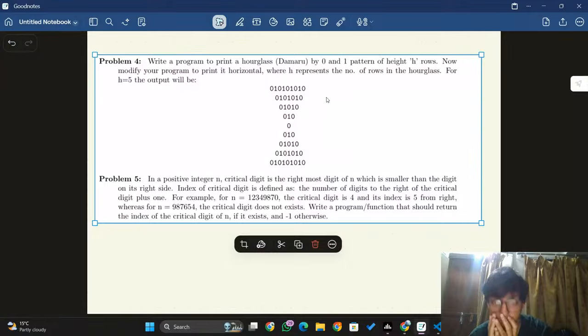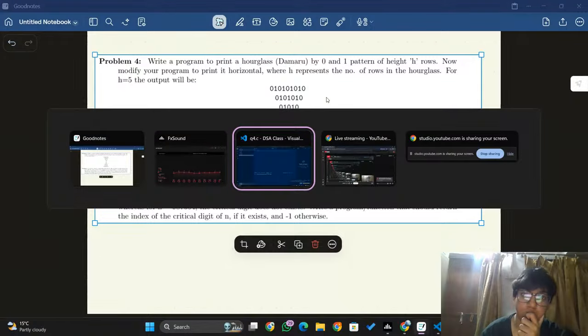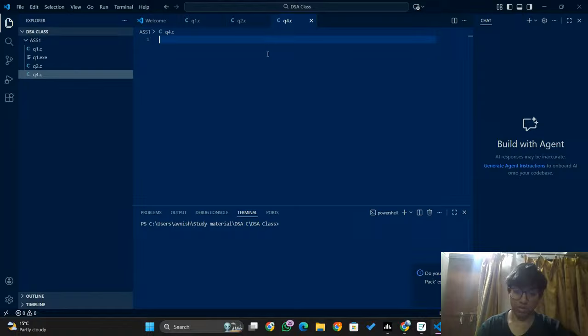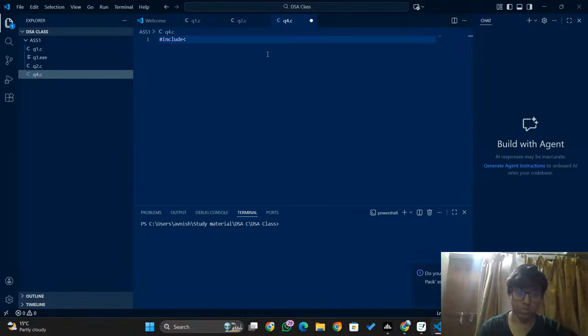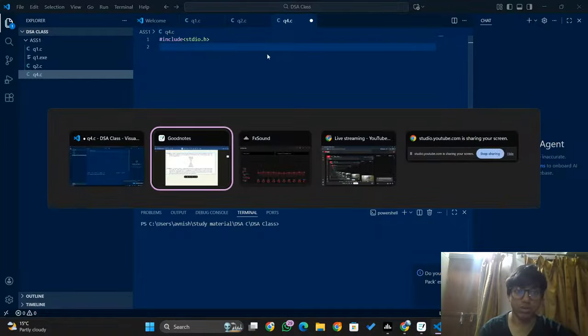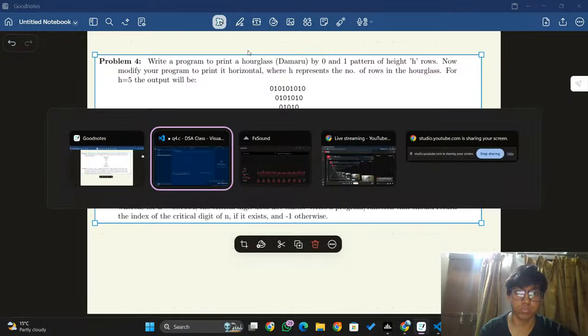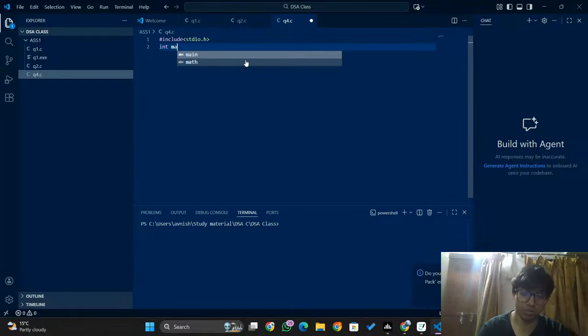This is also pretty easy stuff. So what we're trying to do is include stdio.h and main.